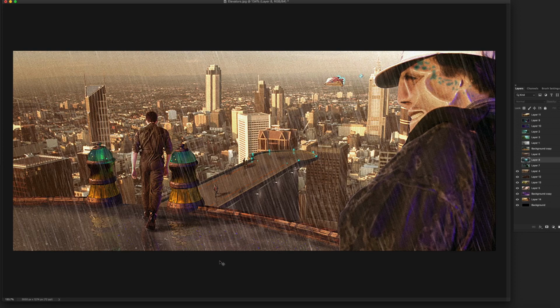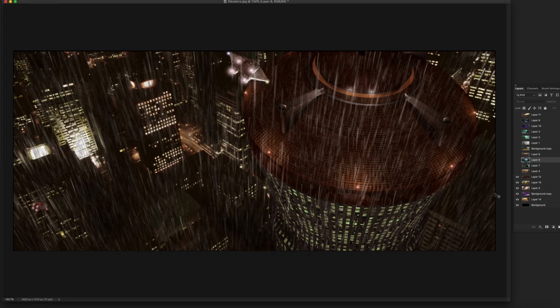Same here. Nobody looks really wet. It doesn't look like it's wet. It's just this rain texture over the top. And you don't see rain. You do not see rain like this. You wouldn't see it up here. You only see it in the darker areas. Back to the Blade Runner influence.